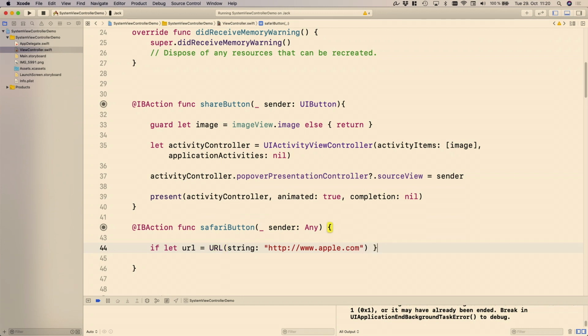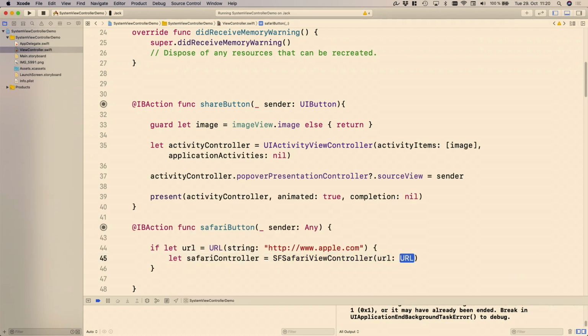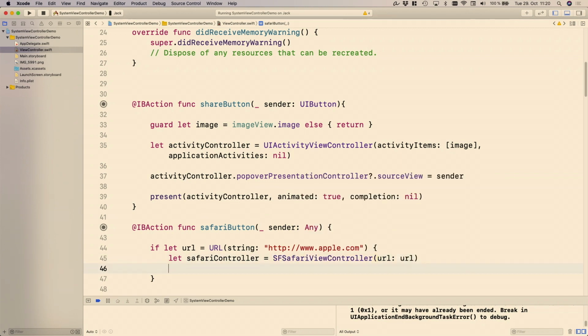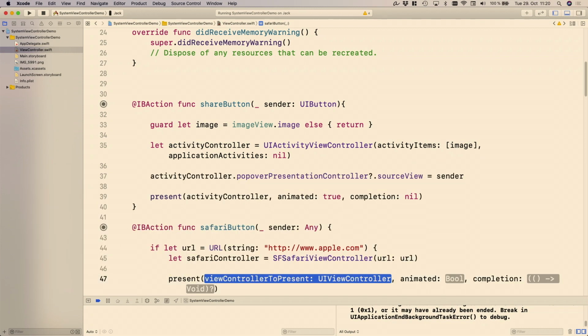And for this one, if this is true, I'm creating this Safari controller. The Safari controller should be loaded with the URL which I defined here, and again then present the view controller.